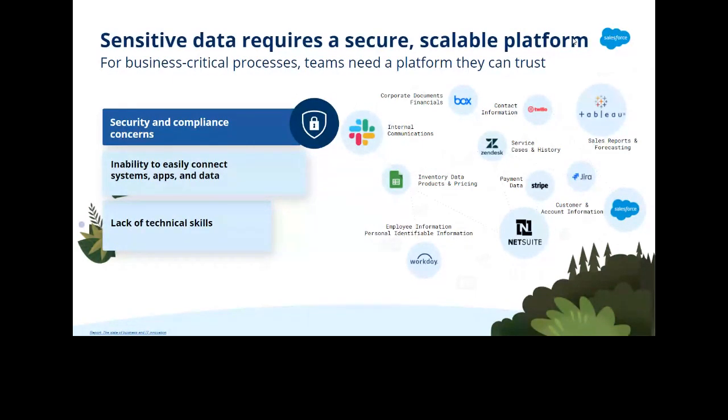And every time a person or an organization purchases something, the data is obviously the most valuable asset to them. So in this case, we have Salesforce, where we can have everything integrated within Salesforce, so that all the security concerns are taken care of. And everyone does know that Salesforce is one of the top platforms where security measures are taken care of very easily. A second is obviously the inability to connect to different apps, like I spoke about in my previous slide.